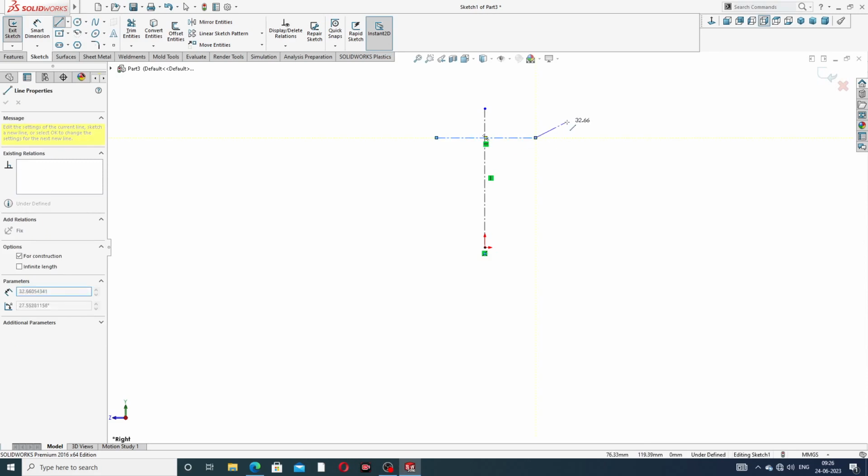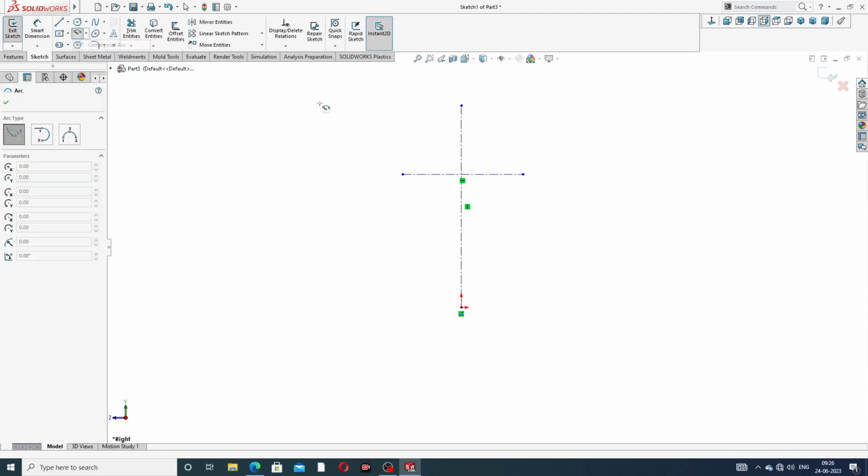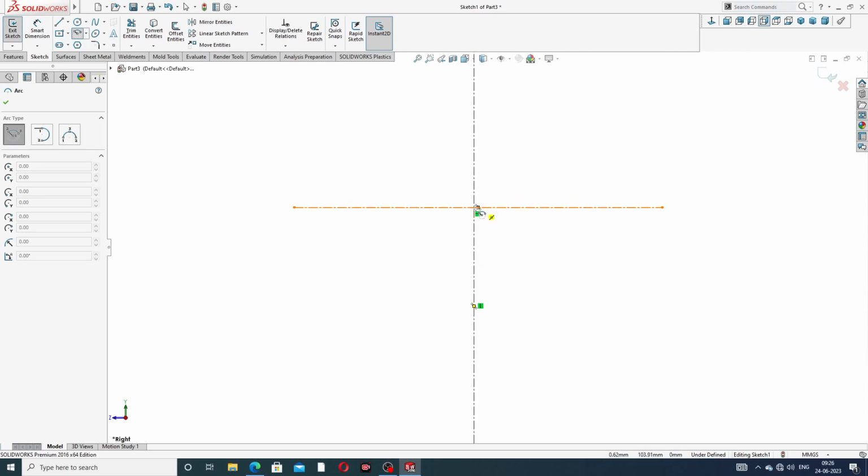This is perfect, and this is horizontal, and draw a center point arc.